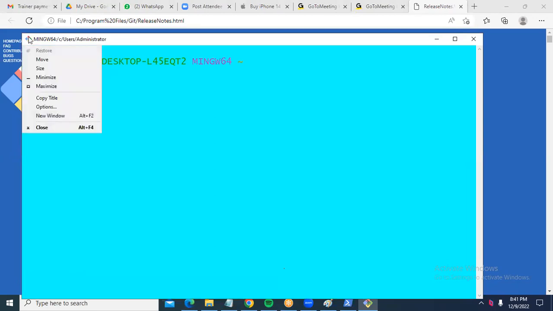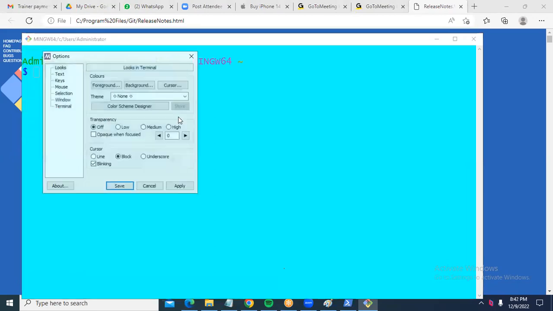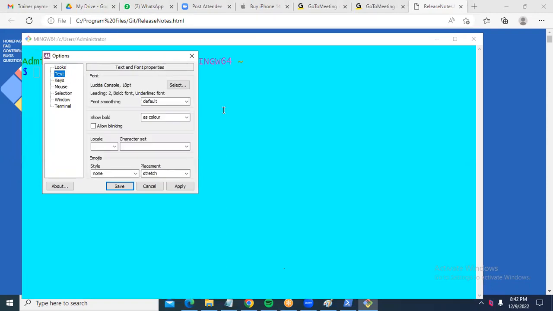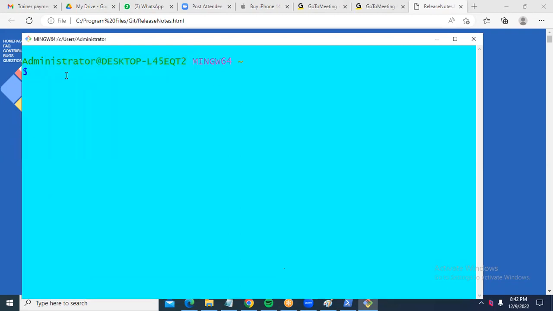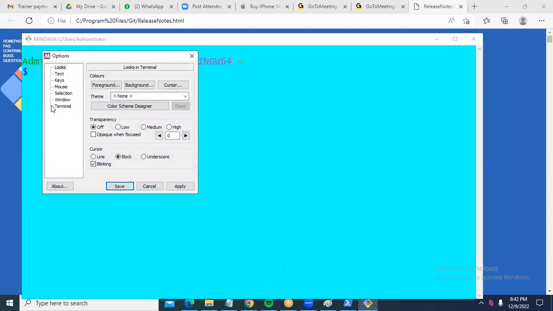You have to change the settings. Options. Here, are you seeing background color, foreground, text size? Everything you can change. Initially, if you open this window, it will not be very visible, a black window with small letters is displayed. If you want to change the color, go to options and select foreground, background, and text also.